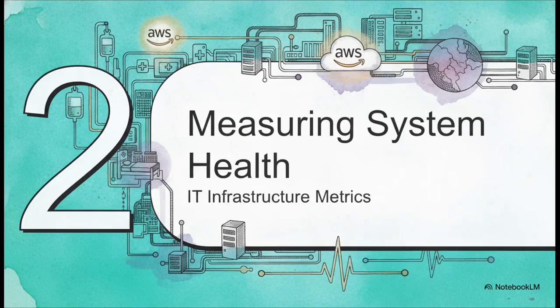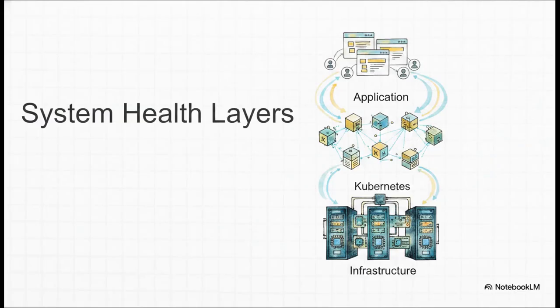Moving right along to Section 2, Measuring IT System Health. Let's map that hospital analogy over to a real-world AWS Kubernetes cluster. As SREs, we track vital signs across 3 critical layers, because if even one of these layers gets sick, your application is going down. First up, the infrastructure layer. These are your actual virtual machines or Kubernetes nodes. Here, we're tracking historical info like node CPU and memory utilization.